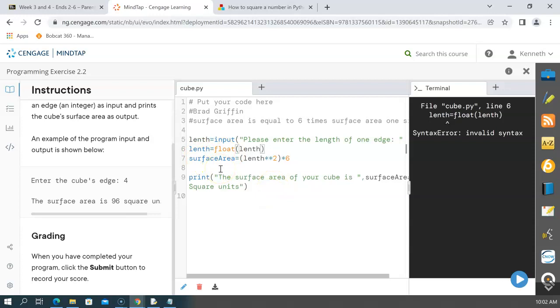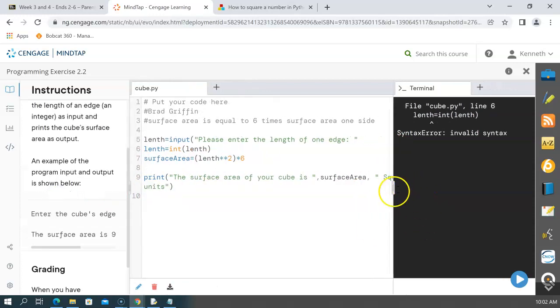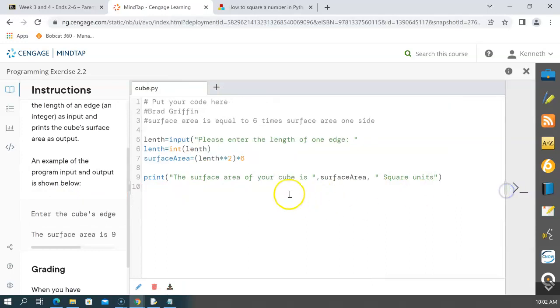So what is it? Why doesn't it like that? Is it not like float? It says it's an orange word, so let me come in and type integer and see if that works better. And I get a syntax error again about this statement. So usually what that means, let me close this to make it a little easier, is we actually need to look at the line above it in most cases. So notice what's missing up here. I didn't put a closing parenthesis on there.